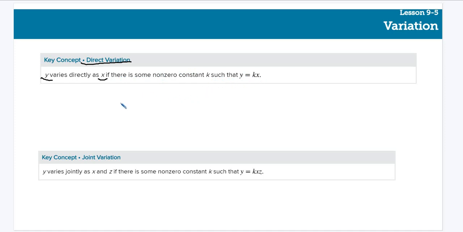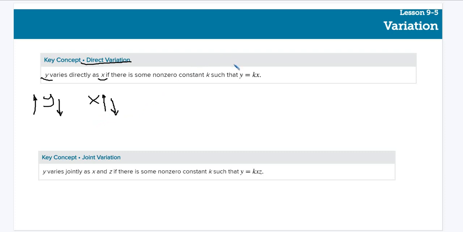It's like that, you have two quantities, right? Y and x. In direct variation, if you see a change in the quantity of y increasing, there is also a proportional increase in x, or the other way around. While there is a decrease in y, at the same time there is a decrease in x. We can tell these two variables are directly related to each other. So one is increasing, the other one is increasing, or one is decreasing, the other one is decreasing. That's called direct variation, direct relation.